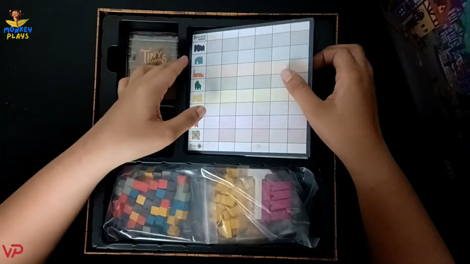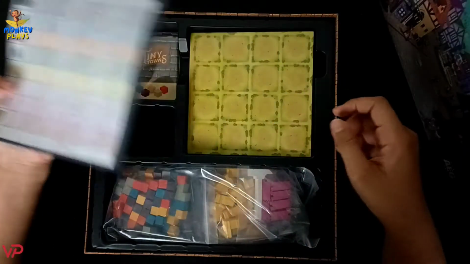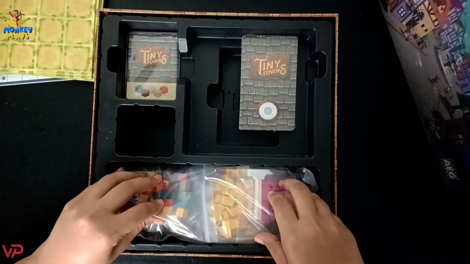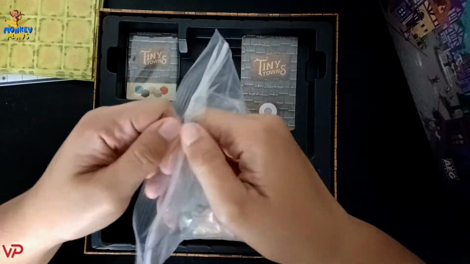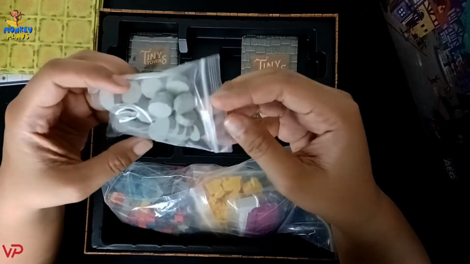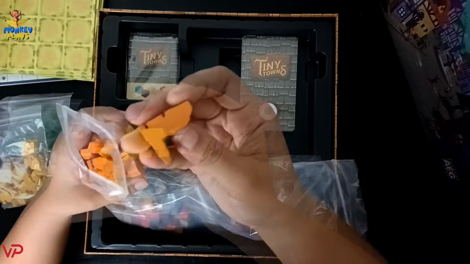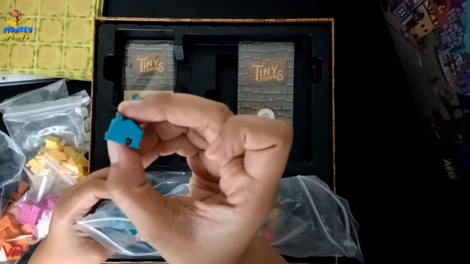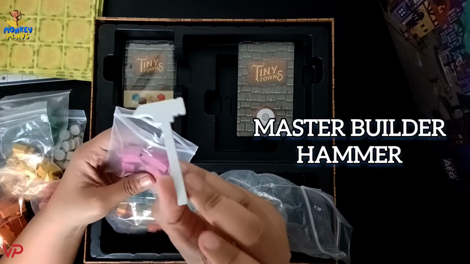The next thing we have here is some scoreboard. I think this is a scoreboard. There you go. Let's put it here. And then we have here some boards. And let's go for the cubes. A big bag of Ziploc. So we have here some cubes na ganito, or meeples. We have here a pink building. There you go. And a white hammer.